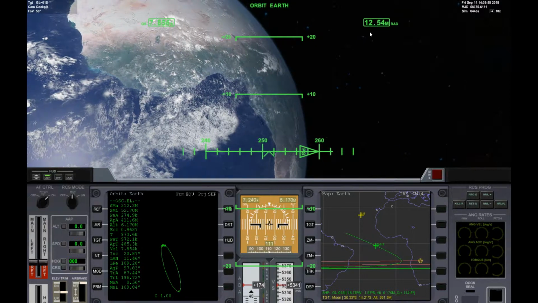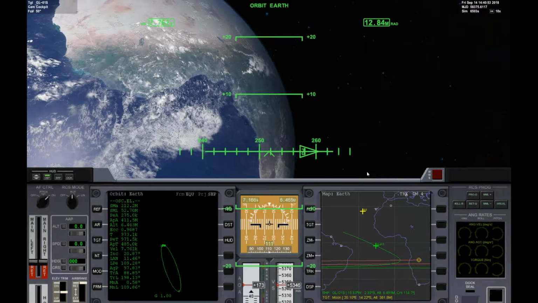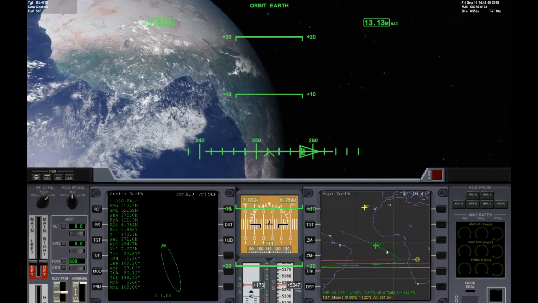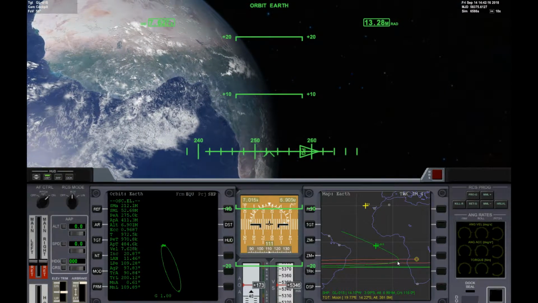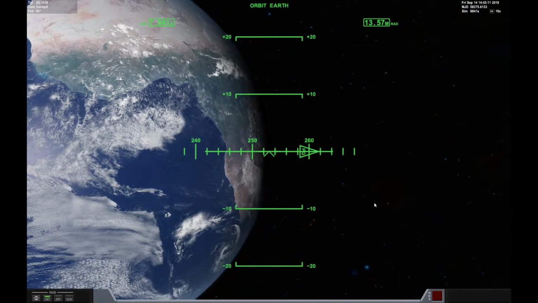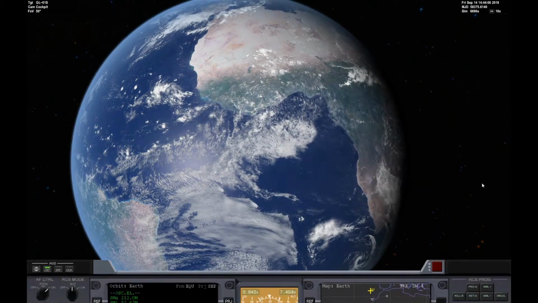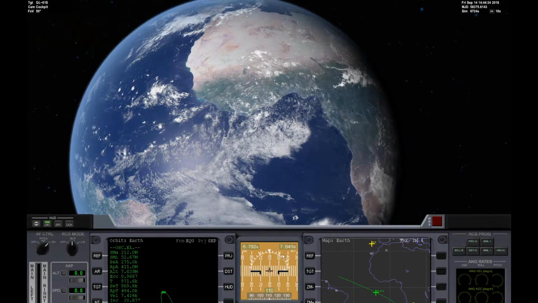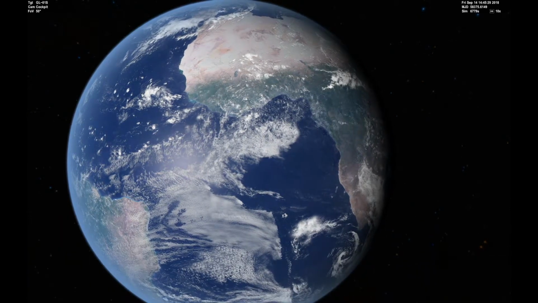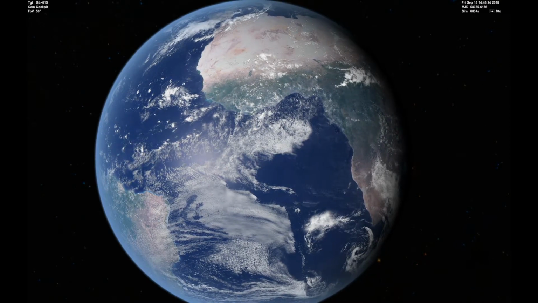So what's going on is, if you look at our speed, it's dropping. We're now at 7.8 kilometers per second, and it's dropping, and it's going to continue dropping. So we're going out very far from the Earth. It's rotating under us, and we're going to be going out so far, it's going to be like a spinning top. So we're not going to be able to keep up with it, and it's going to keep rotating. Okay, 7.6 thousand kilometers. So we are now higher above the Earth than the center of the Earth is below its surface.